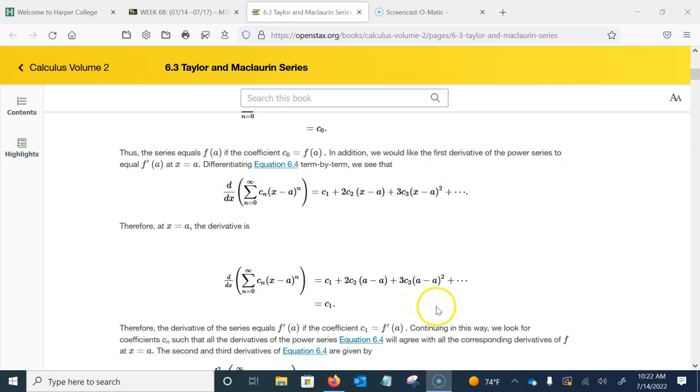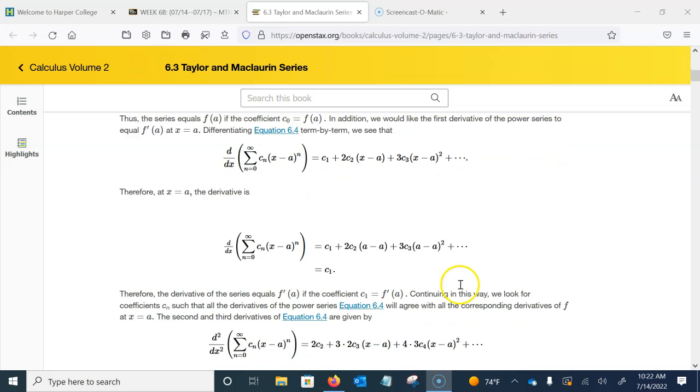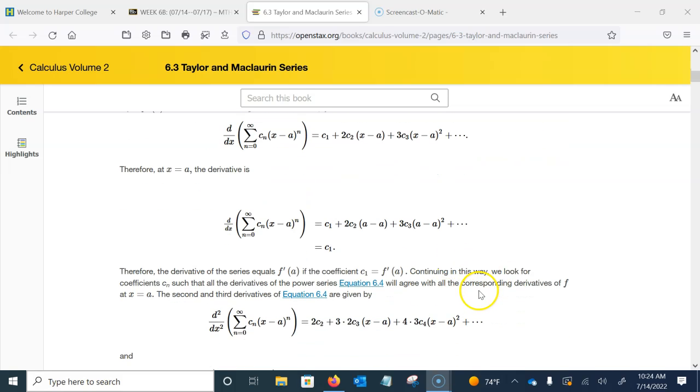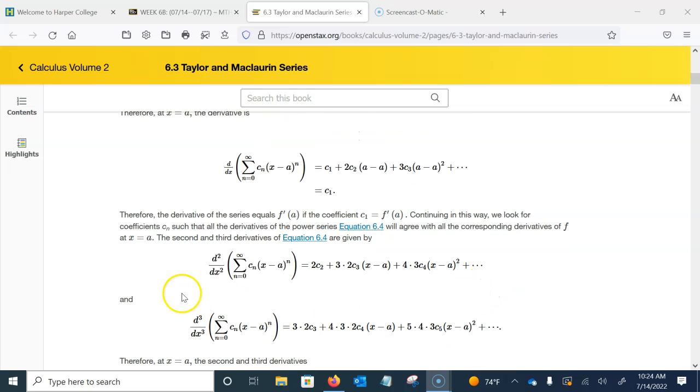So if we continued in this fashion and took two derivatives of the function f, we would find that c2 would be the second derivative of f evaluated at a. Let's do this one more time, maybe a couple more times. Let's differentiate it twice. I just differentiate the step before, so the c1 would vanish. This would be 2c2. This would be 6c3. And then, of course, x minus a. So here's two derivatives, and now if I evaluated the second derivative at a, all of these terms would vanish.